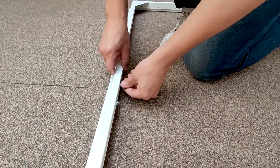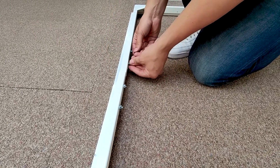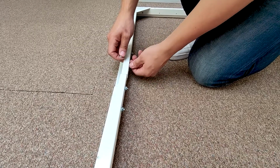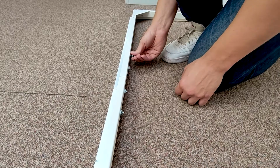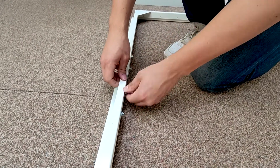We will tighten these up once the frame is installed in situ, as it will allow us to gauge whether or not we need to pull the frames apart slightly, as we have tolerance to do so. These are an M6 nut, so you just need a 10mm spanner to tighten them up properly when finished.